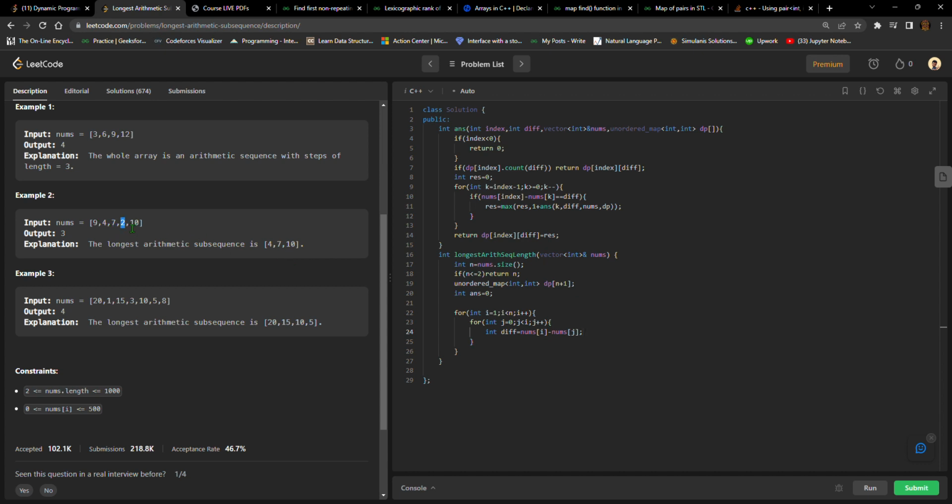If this was i, j would iterate from 0 up till i minus 1. If this was i, j would iterate from here till here. I am taking a difference. I would always say include that number.